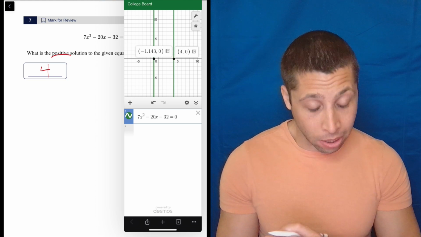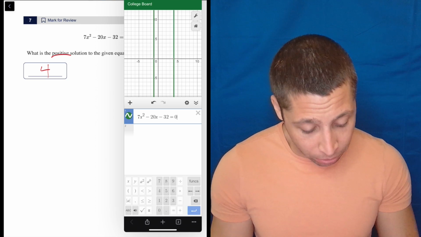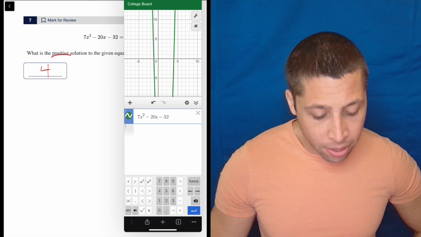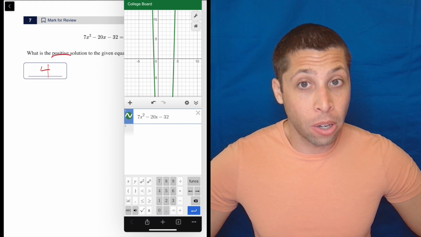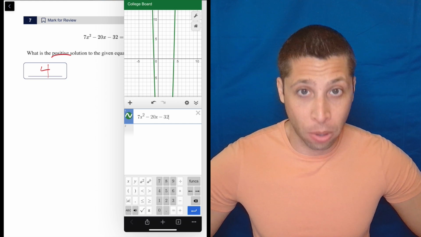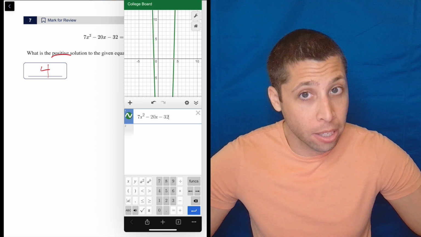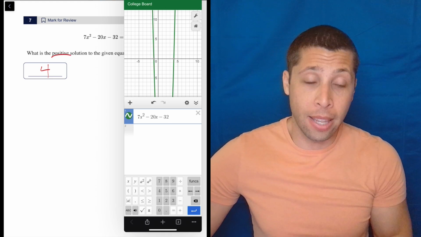Now, to be clear, if Desmos changes in some way, I bet it would take away this ability. So all you'd have to do in that case is drop the 0, because what we want is where these things are equal to 0, kind of like where the y is equal to 0, which is where the x-intercepts are. So if you've never worked with parabolas before, that's what this is. This is a quadratic equation, produces a parabola, which is a curve, a U basically, in the xy plane.